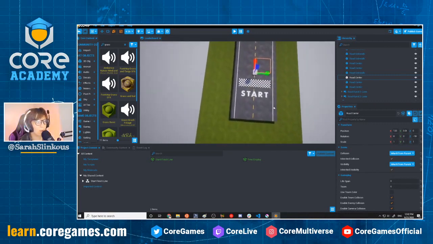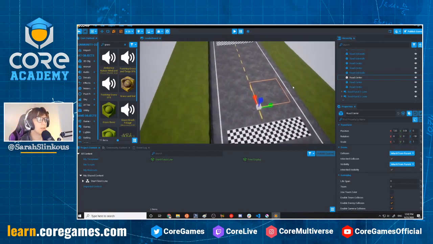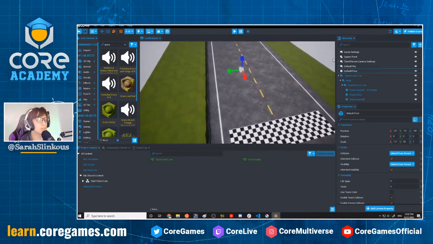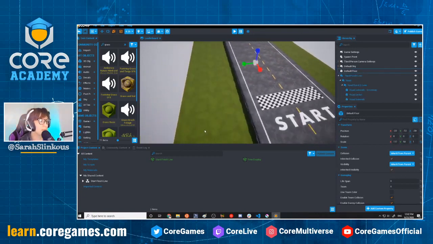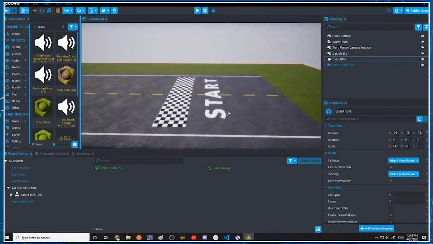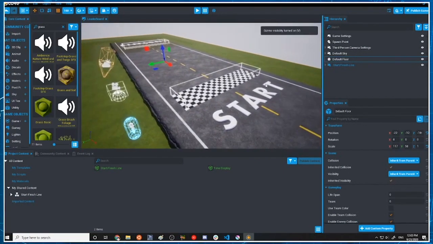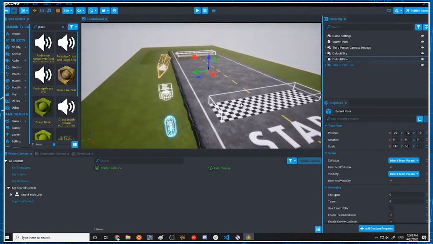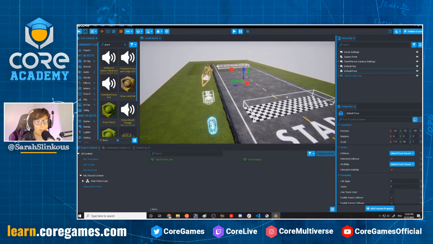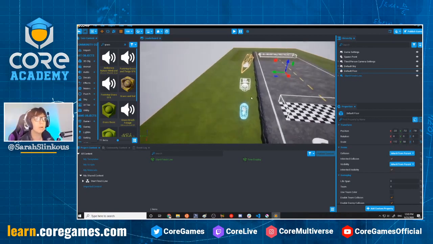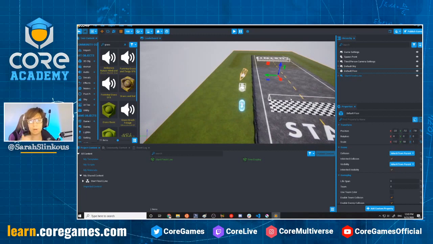So if we look at what we've already got in this project, this is just using the rural road template. But we've got the basics. We've got a start line and a finish line. If I press V right now, you'll see that we've got some triggers. We've got a trigger for the start. We've got a trigger for the end. So if you want to get started on this now and you can't access this template, there is a template by Ephraim, which has a very similar setup, besides the fact that they're interactable triggers that you're interacting with, but you could change the code to make them work on trigger enter and trigger exit.